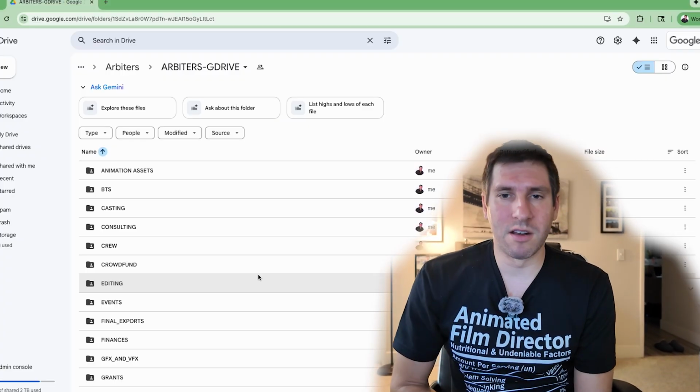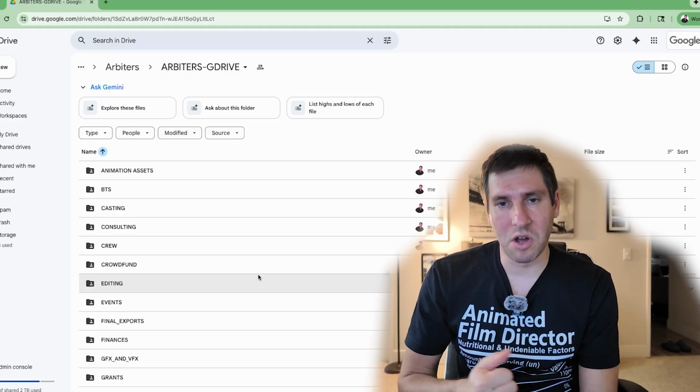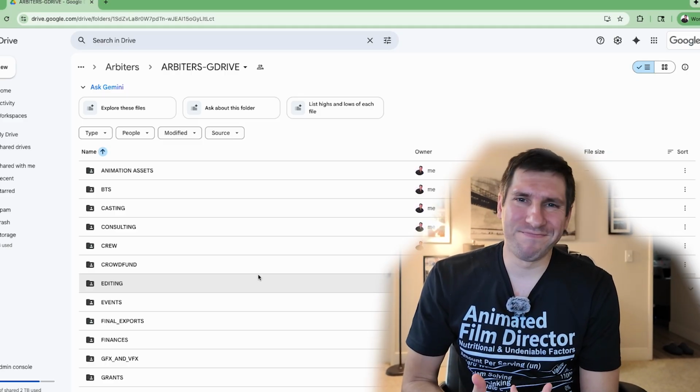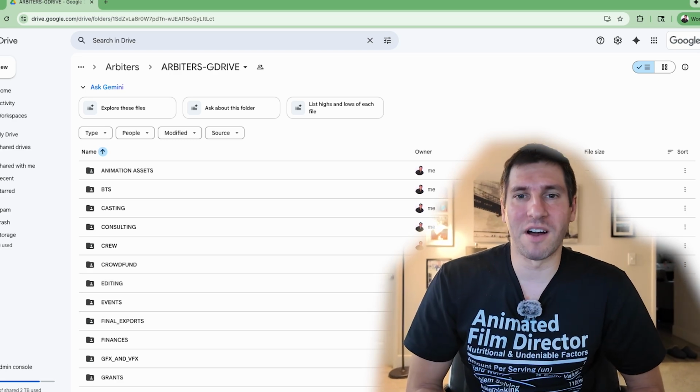Depending on the number of files that you have, it could take short or take long. For me, it ended up taking about 26 hours. It was quite a number of files that I had to upload, but all in all, it wasn't as bad as I thought it would be. Now everything's streamlined. The beautiful part too is I have a copy on my hard drive of these files, as I do on the G drive.